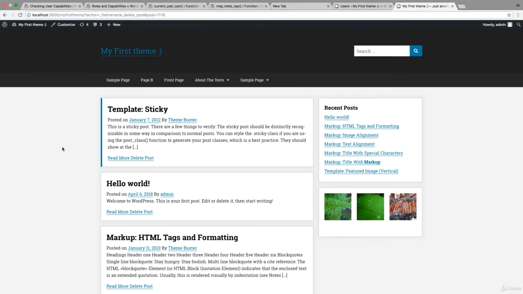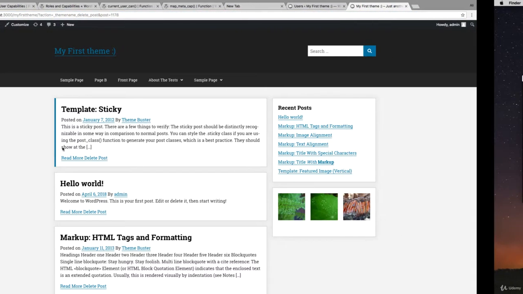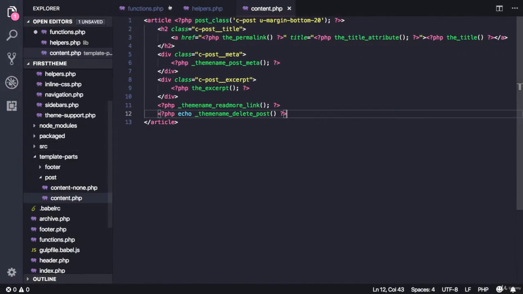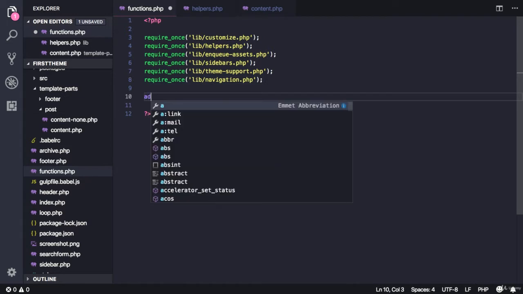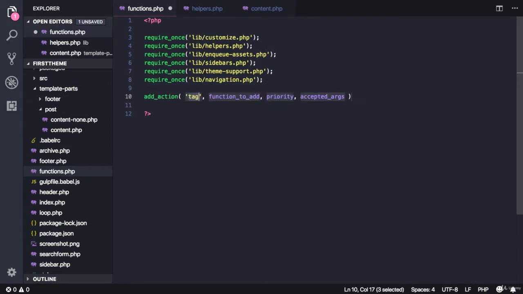So in order to handle a URL request in WordPress, of course we will use actions. So a suitable action to handle this request is the init action. So let's add action. And when the init action is called, WordPress will be loaded and the user will be authenticated. So this will be the perfect action to use in order to use WordPress functions and also have the user authenticated in order to get his capabilities.